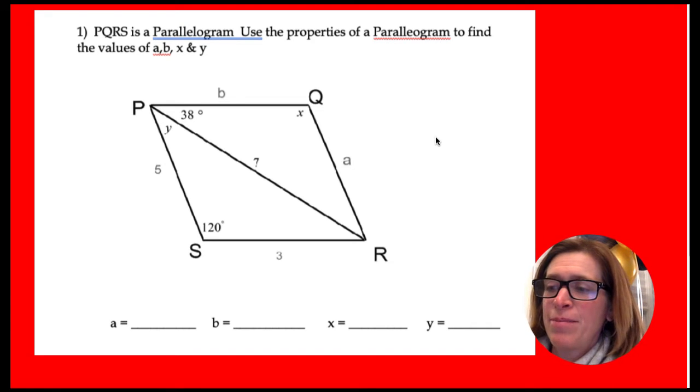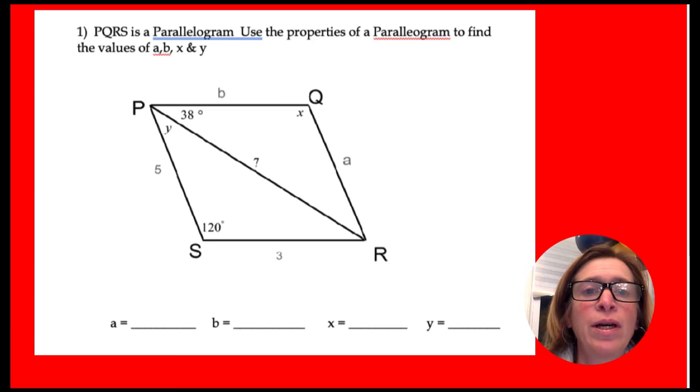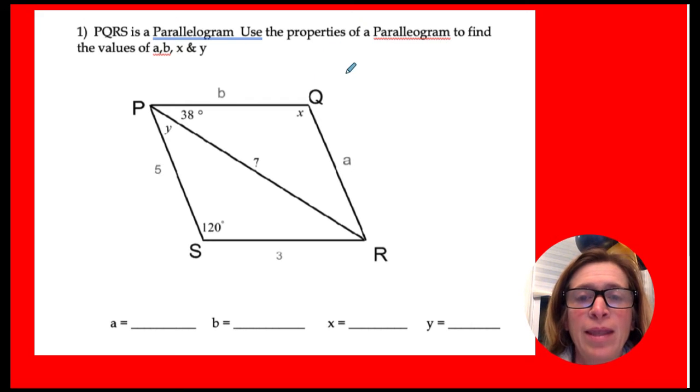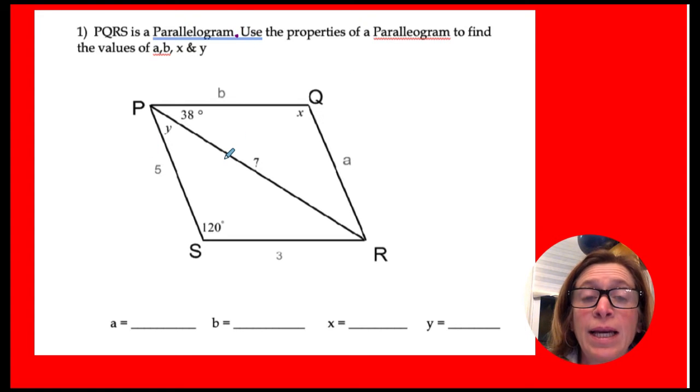So I think the mini quiz for a lot of you, not for all of you, showed me that even though you had the property sheet with all of the requirements, you're still not using the rules that we need for geometry, which is marking your diagram with what you're given. So I'm going to go over some of these problems because you do have a quiz tomorrow, and a lot of you did not pick up your mini quizzes today.